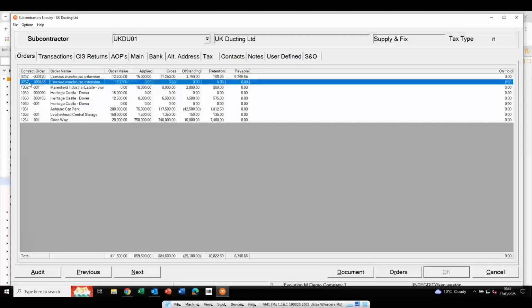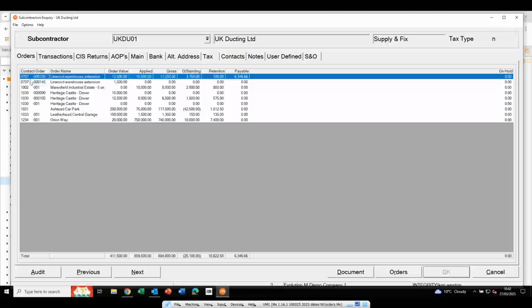And indeed, on some occasions, there are more than one order for the same contract. So my job number is 0737 there. We can see we've got the main order, but maybe the second order could have been a variation. For example, a VO that's required against the same contract, but you don't want to cloud it by including it within the same main job. So that's just a word on subcontractor orders. As I say, we can create those through the purchase orders module, which I'll do now for you.